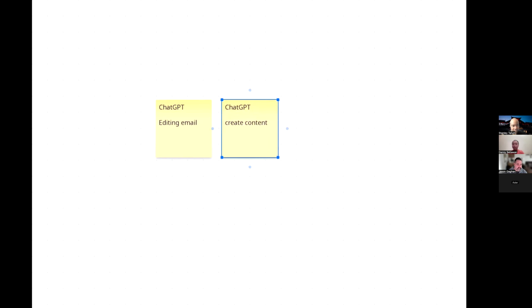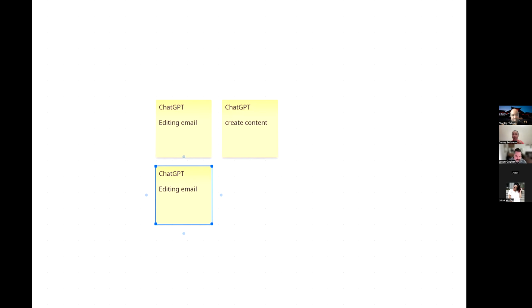We're expecting a couple more, but since this is a UX thing, we gotta use stickies. Why not? So we'll start with the tools that you've used and how you use them, right? You see the board here. I just started giving some examples. If you use the same tool for multiple purposes, include different purposes, one per post-it. So for example, I show ChatGPT for editing email and creating content, different things. Midjourney generates images.